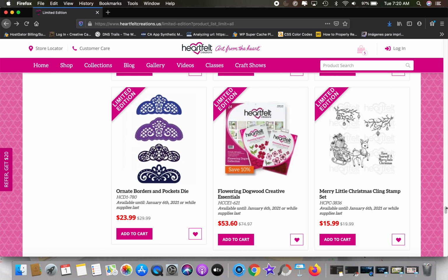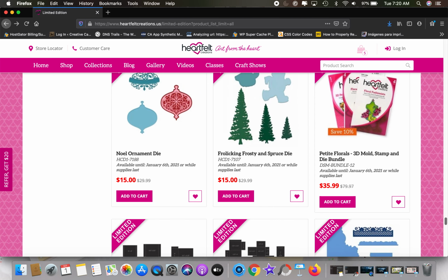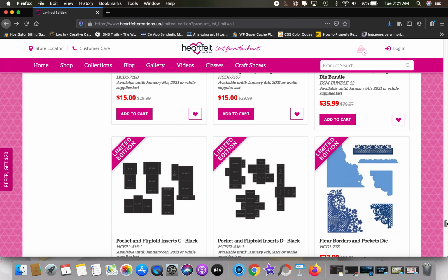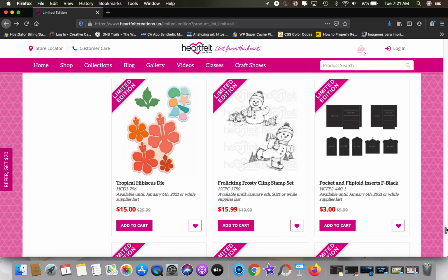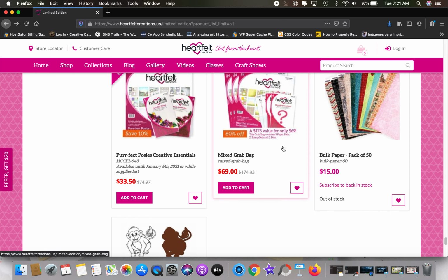And I was going to point out one of those molds. They're selling it here for $15. That is so cheap. And right here they have the Petit Florals 3D mold stamp and die bundle for $35.99, which is excellent. And oh my gosh, look, they have the pocket. Oh, it's out of stock already. Oh no. Okay, so they have the Tropical Hibiscus die. I wonder if they also have the stamp and the mold thing. I forgot to check earlier. And they have their mixed scrap bags, which is awesome.